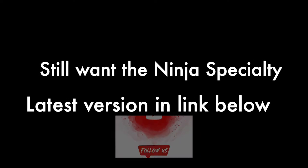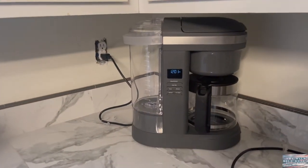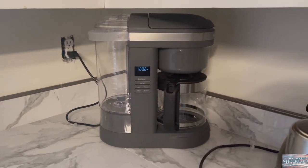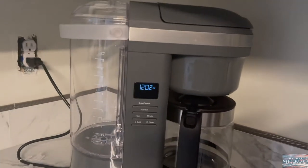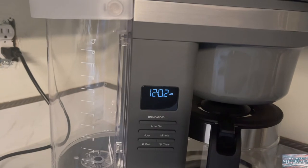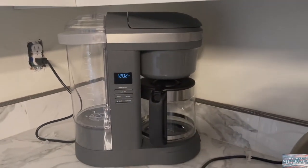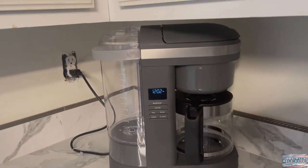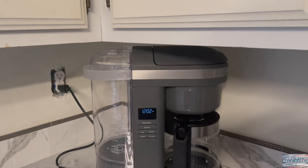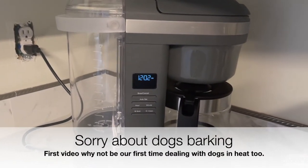All right, so as I was saying, I really like the screen on here. I like that already because it's not as bright as the Ninja. The Ninja actually kind of gets a bit glaring, and it's fine if you want to see what time it is from way over there, with everything else that you have showing what time it is in your house, all the appliances, and times on everything.